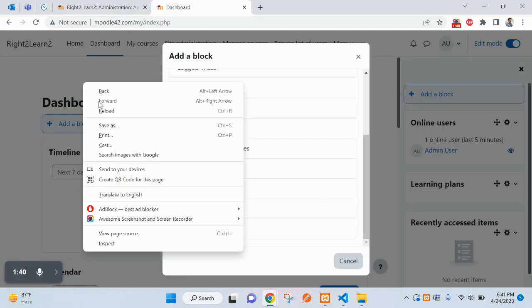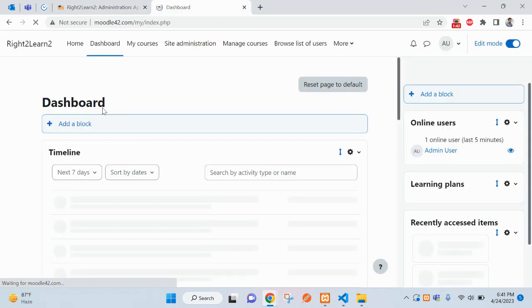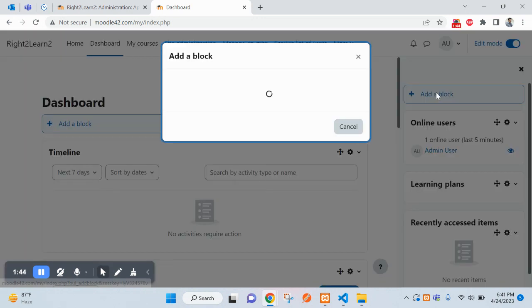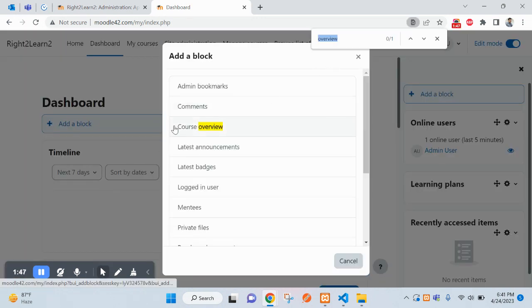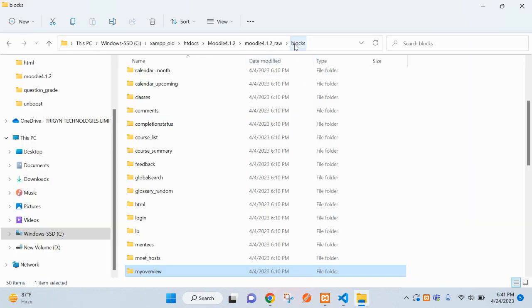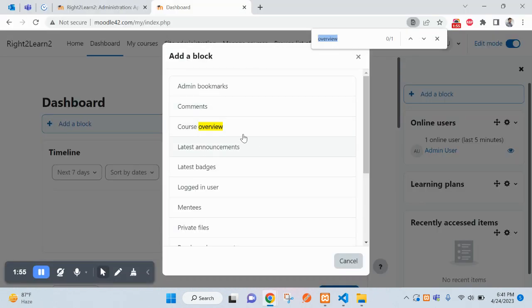And now I have removed that my overview from that setting, and you can see your my overview is coming here. Okay, why I am saying my overview? Because this name will be required, not this display name.